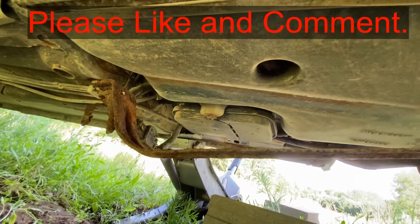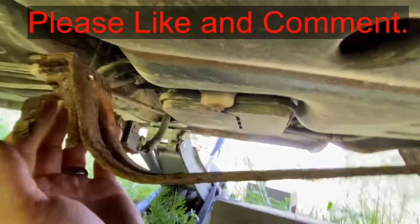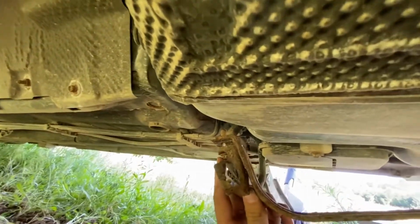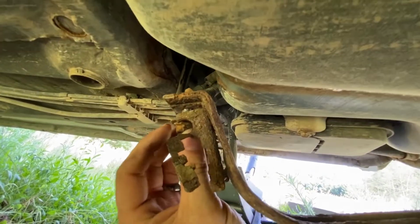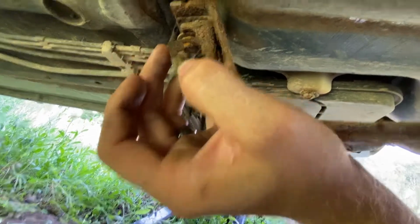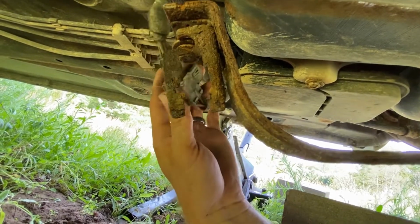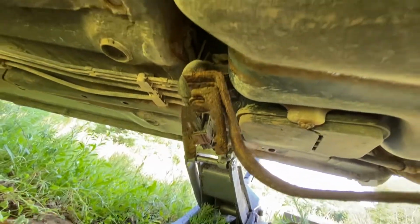We're dropping the gas tank on this second generation Saab 9.3. Already started here. As you can tell, we're in the rear, before your rear tires. We've got this bolt that we just took out. It's a 13 millimeter. There's actually this piece of metal clip here that holds in this connector here. So you're going to need to remove the connector so that you can get to this bolt.